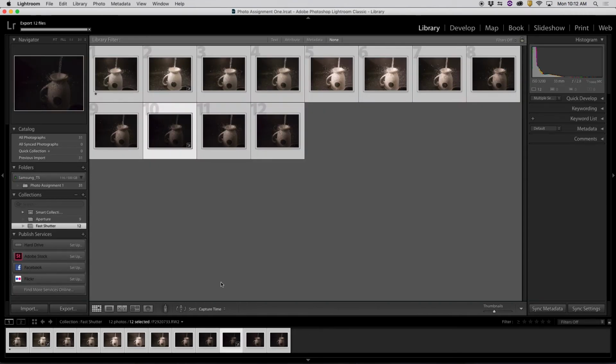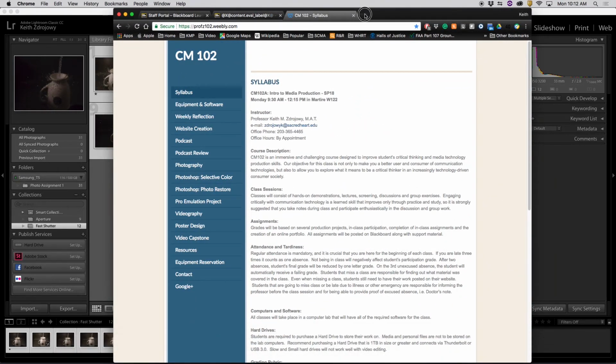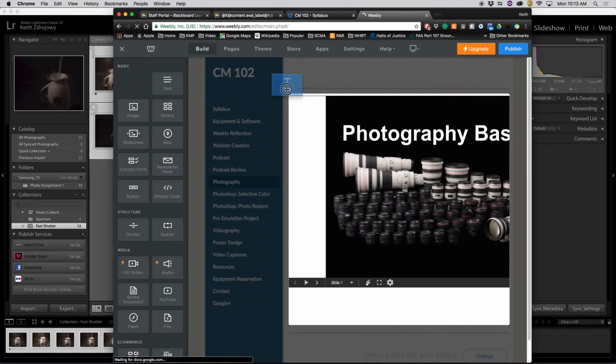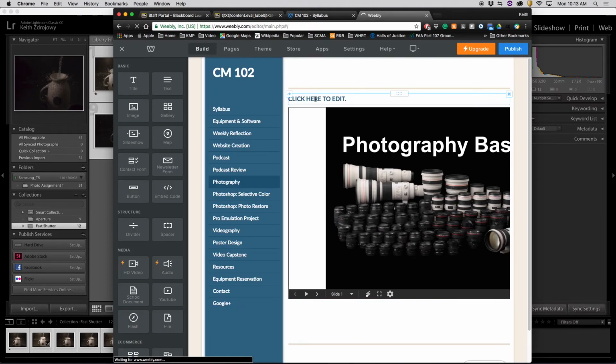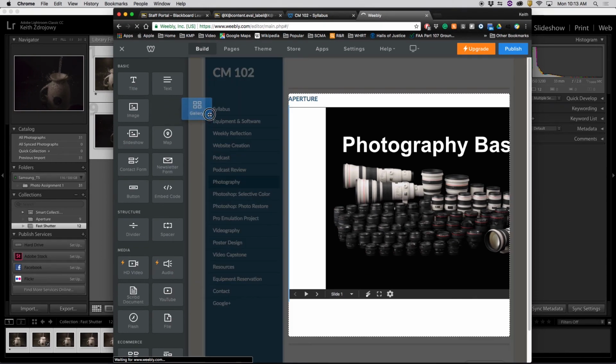Okay, now once I have it exported, this is how we get it onto the website. So what you want to do first, you're going to drag a title over for your aperture. And then the way you're going to get your photos on the website is you're going to use this gallery one. So don't use a single image or a slideshow. I want you to use a gallery.